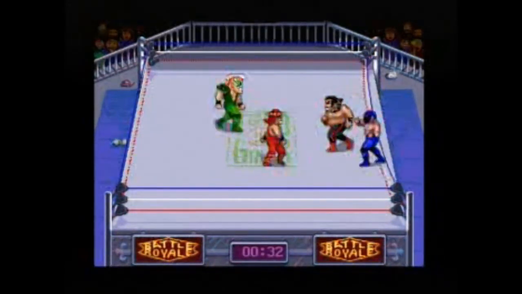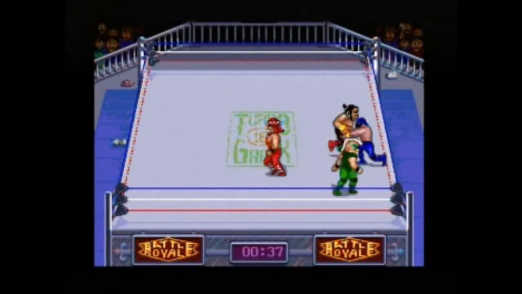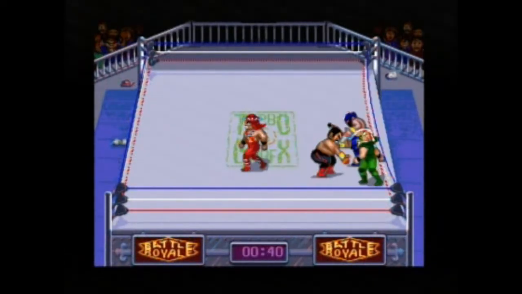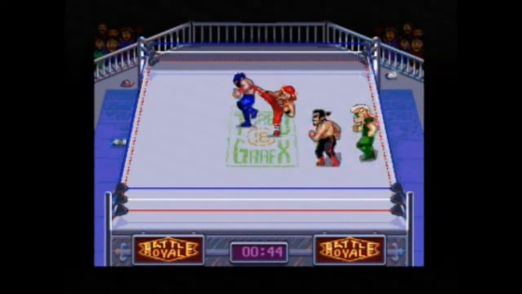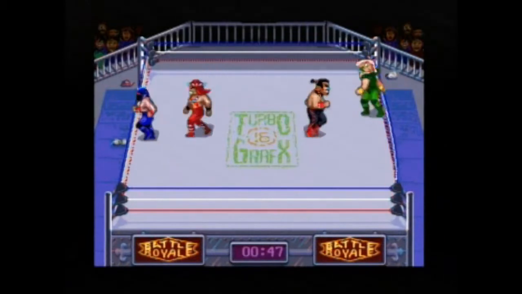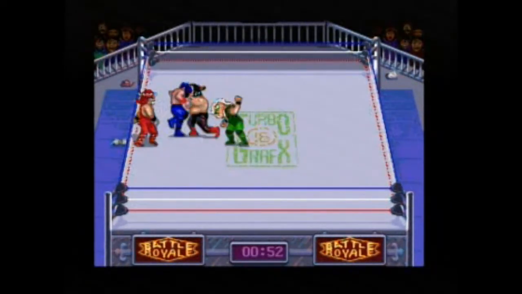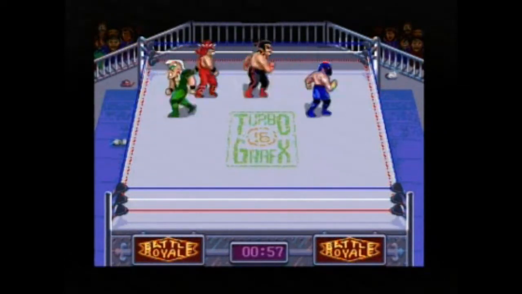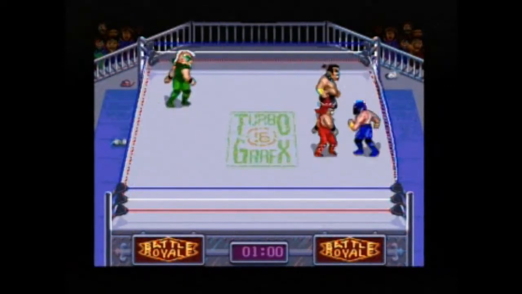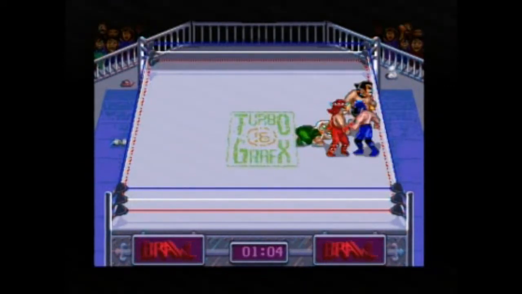I also really like the sound effects. There's a lot of speech in this game, just from the wrestlers themselves, when they're yelling or screaming, or when they get thrown over the top rope. It's pretty hilarious. There's a lot of taunting sounds in this game, which is really cool. And also there's crowd noise, a lot of cheering that's pretty awesome. For an early Turbografx game, I was really impressed to hear those kinds of sound effects, and it's a lot of fun.